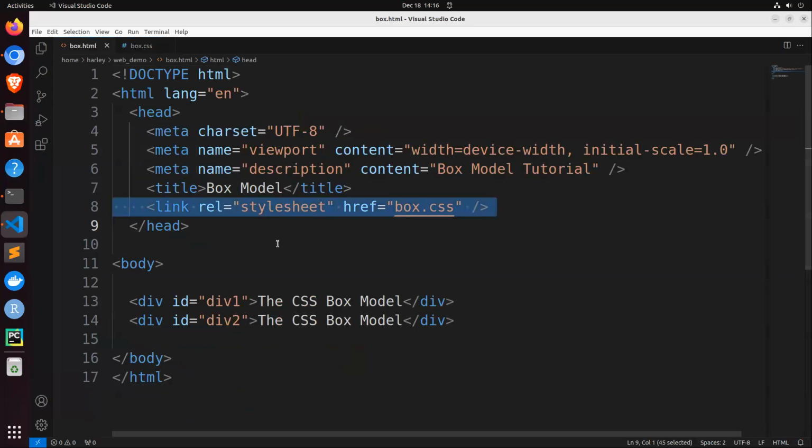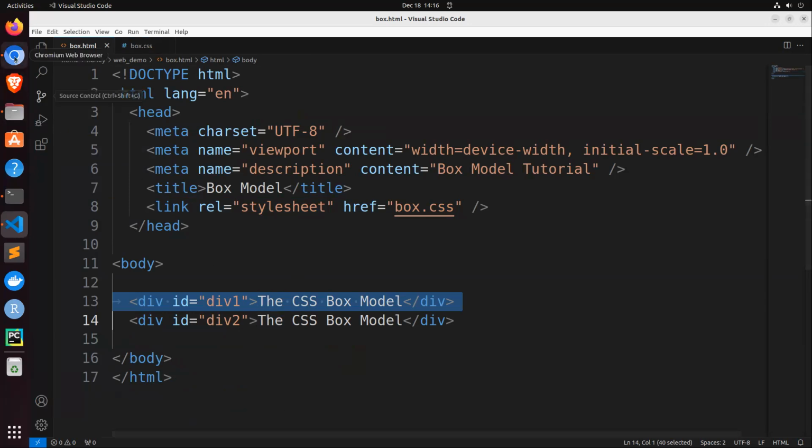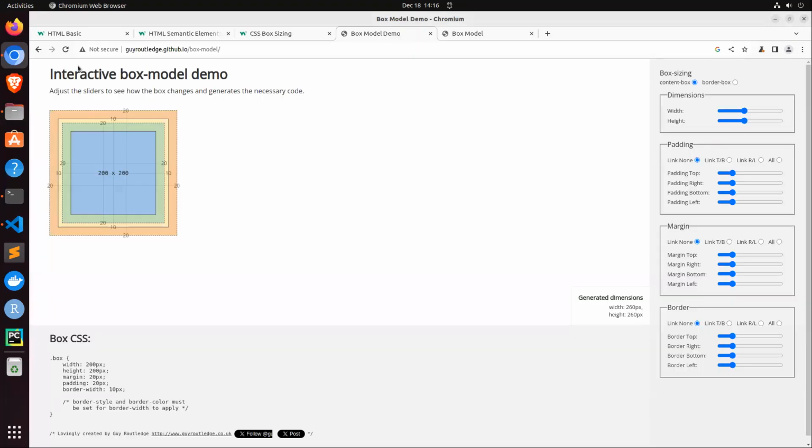So what I want to explain is the CSS box model. Basically, when we have elements, they have padding, border, and margin available to use. So let's just have a quick look at that. So basically, when we have an element such as a div, or it could be something else, it could be a semantic element like a section or an article, we can have these different attributes around them.